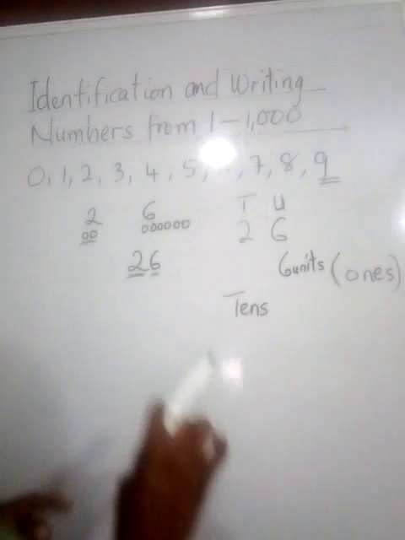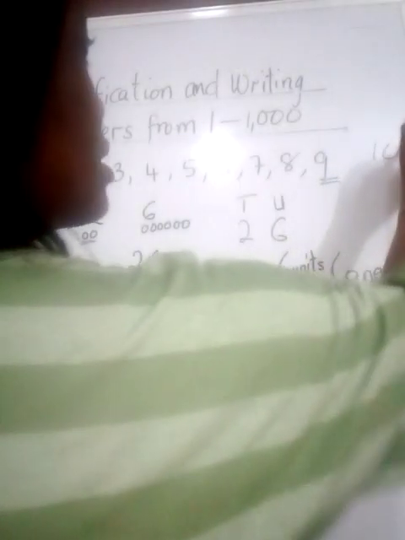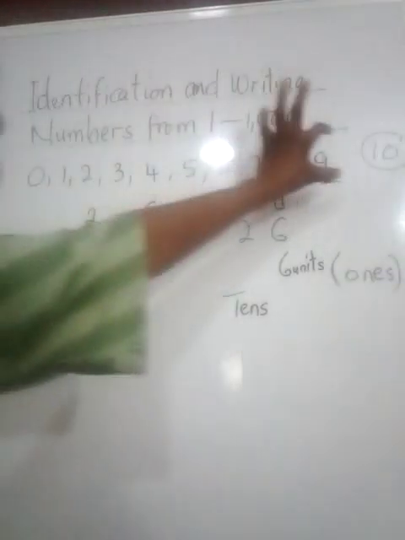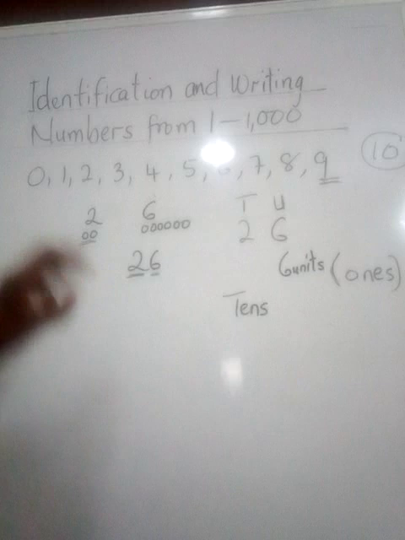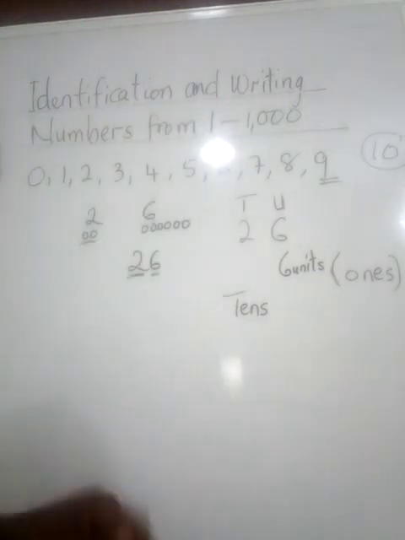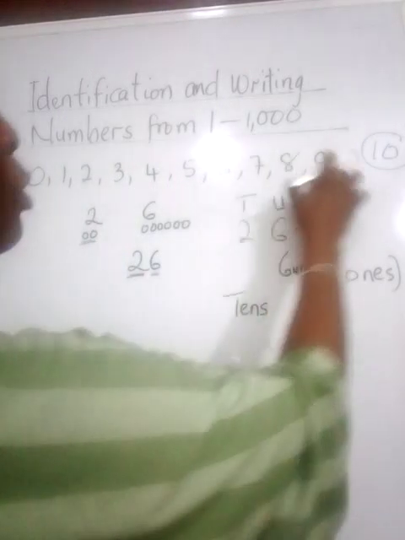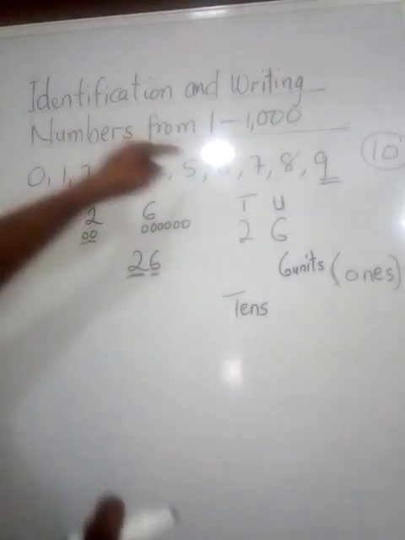Once we get to 9, any addition of extra units to 9 will land us at 10. And we can see that 10 is a double digit number. So it cannot fit where the single digit numbers fit. 1 and 2, they are not the same. So this unit position can only accommodate single digit numbers.